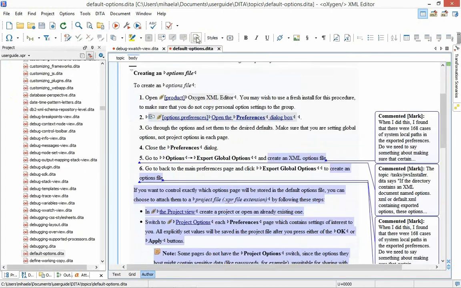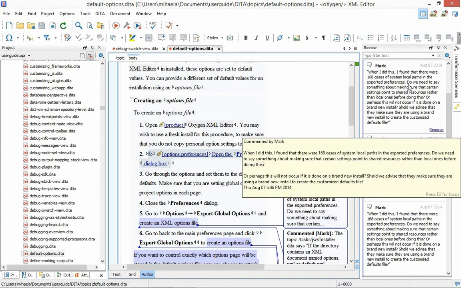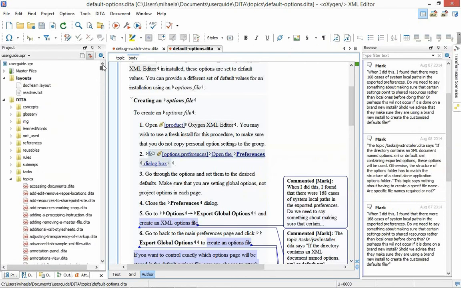I will switch. Okay, we have now the review view. But the question now is how this layout change that I've made affects the layout information stored in the project.